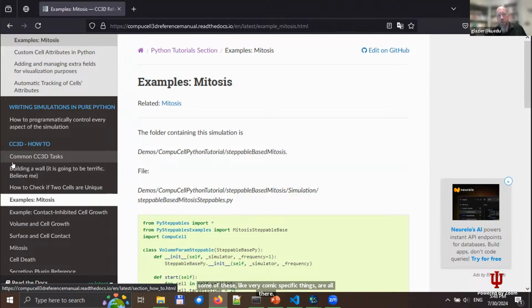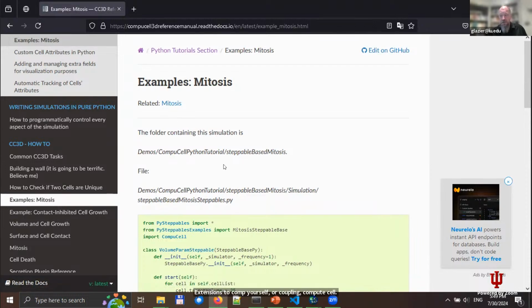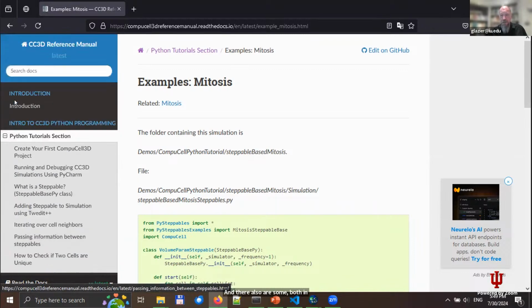And there were earlier today, and Pete would be the good person to go to on some of these things. There were some people who were more advanced who were interested in C++ extensions to CompuCell, or coupling CompuCell plugins and forces to external code. There's also some support for C++ code snippets in Twedit, and also there's some developer documentation online as well. Pete is a lead developer for CompuCell, and he might be able to give some advice on those issues as well when he has the chance.